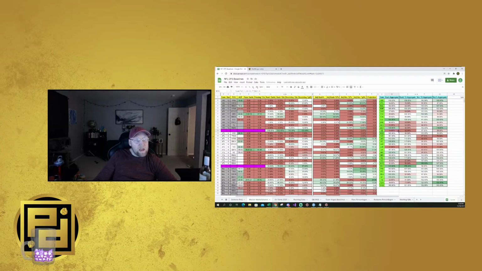So Green Bay, a running back is missing. Indianapolis, wide receiver is missing. That's Michael Pittman Jr. The Rams, Darrell Henderson is missing, as well as Van Jefferson Jr. As I go through all of this, I am eventually going to have all of this equal 100% all the way across. So I'm going to go into every single team, change the rush and receiving aggregates and the market shares for every single different player, and make it add up to 100%.